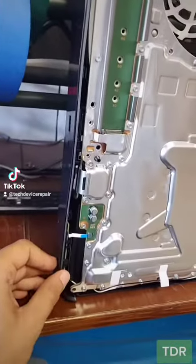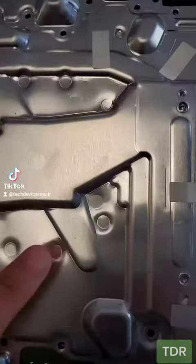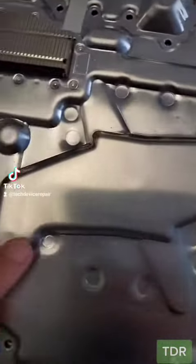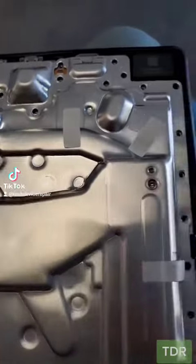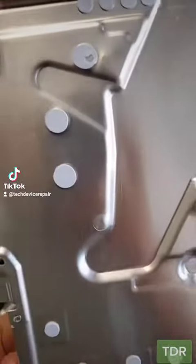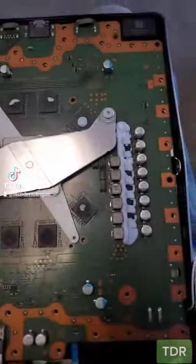Oh boy, this sucks. I don't think it's the power supply here. Let's check out the power supply anyways. Let's take it apart. This shell is really weird here — I think there's a misprint from the actual manufacturer. There's a misprint for the place where you put the thermal pads. So there's a lot of thoughts running through my mind right now on how to repair this one.